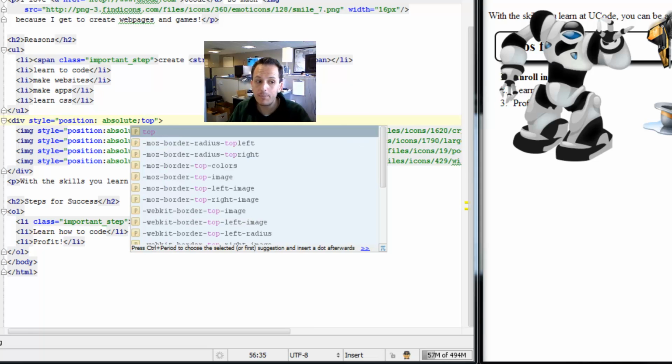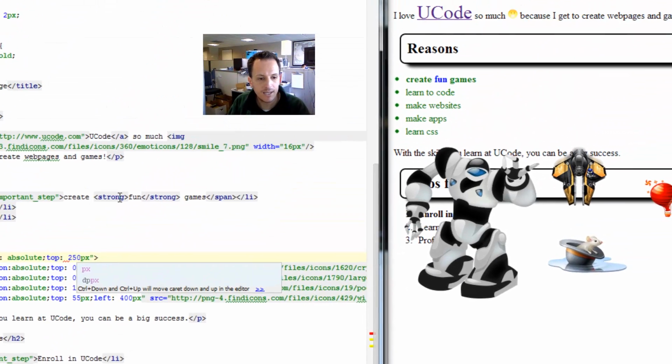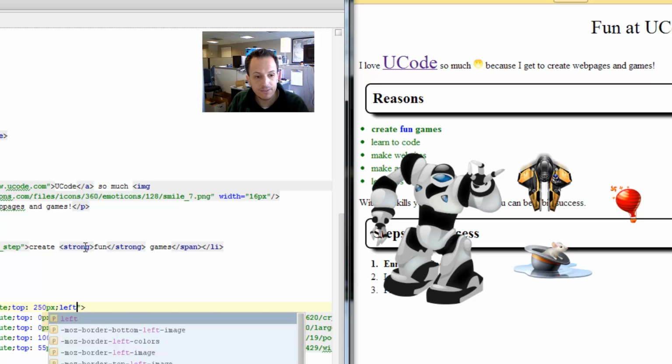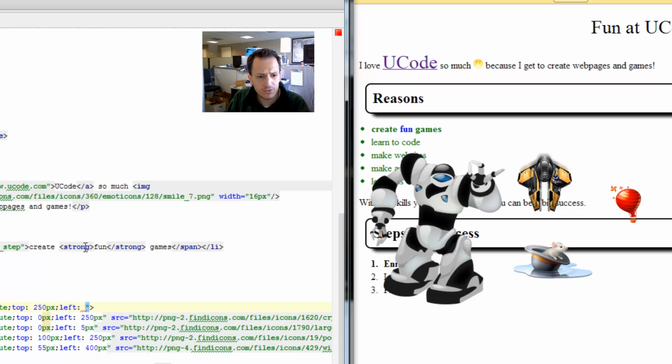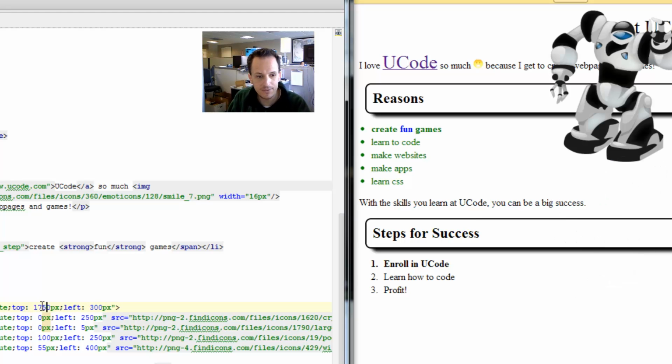Now this is for the whole web page. Top, let's say 250 pixels, right? And left, I don't know, another 300 pixels. All right, that looks good. Maybe a little higher. So if we wanted a little higher, we actually would decrease this 250. Let's say 175.